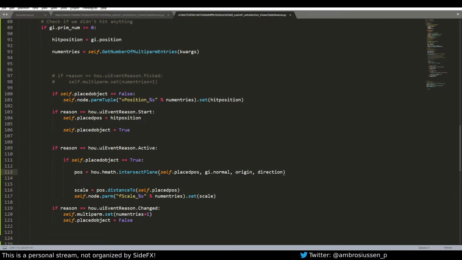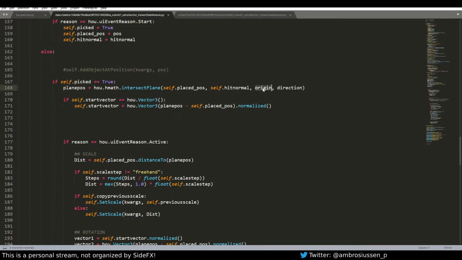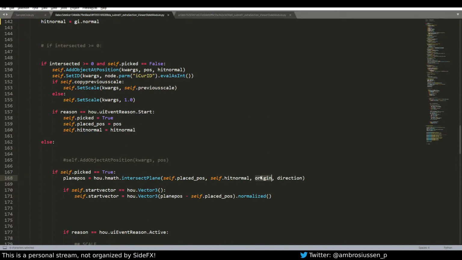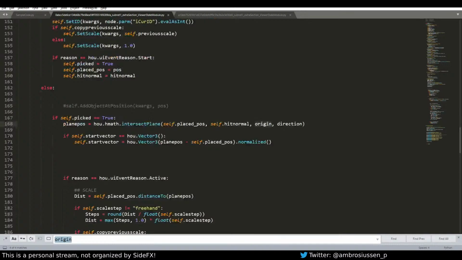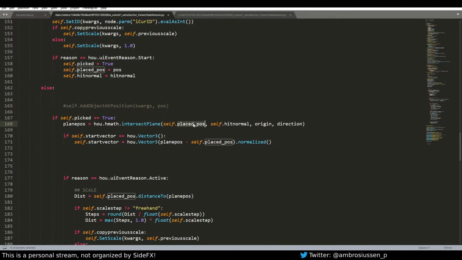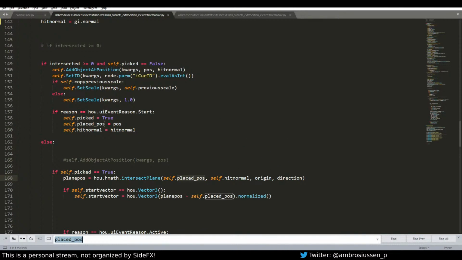Intersect plane. No, this needs to be. Hang on, I've got to double check this. Origin, direction, place pose. This is just the Python state from the other one.